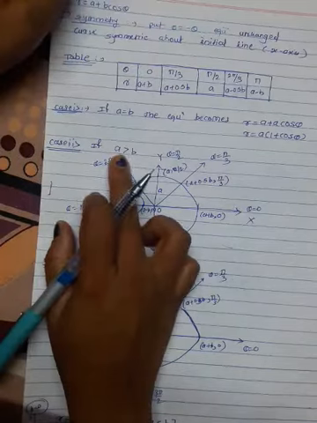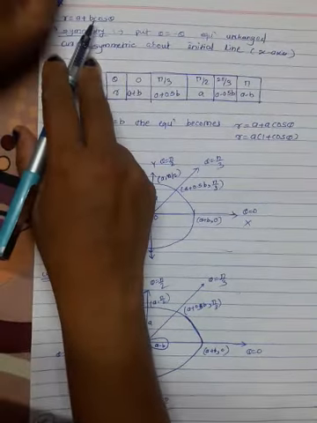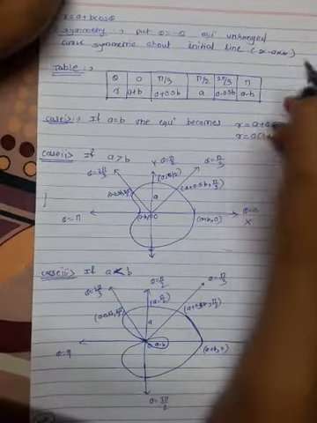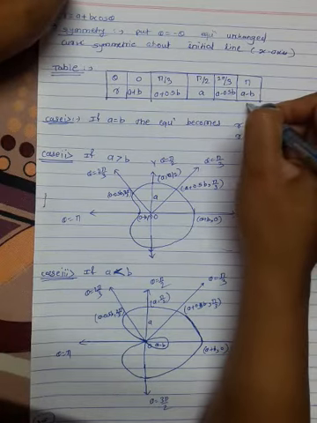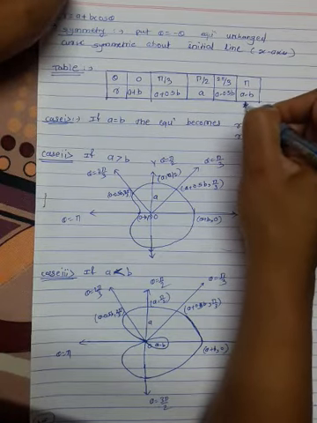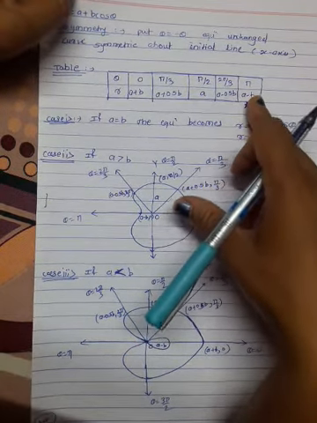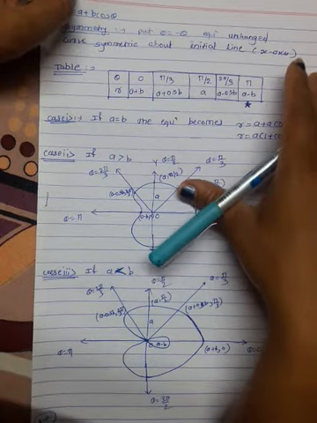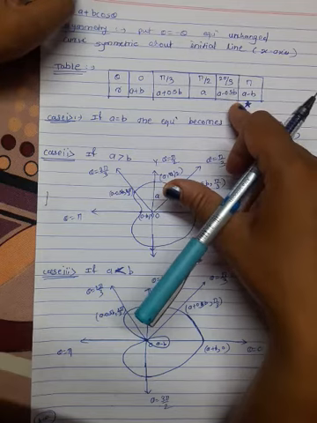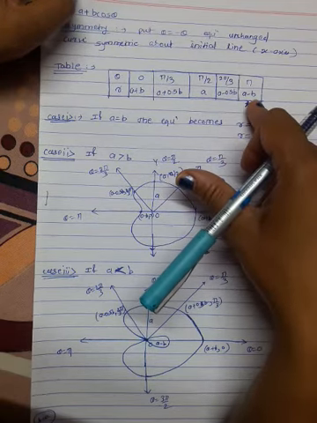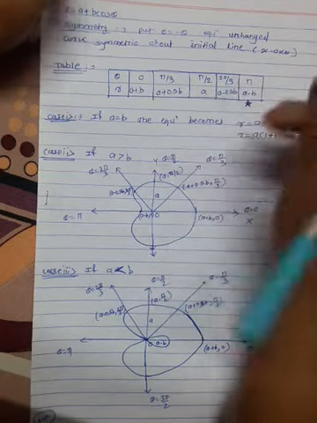Now, if a is greater than b, this is the point where the curve changes its property. This is a very important point. Suppose a is greater than b, then a minus b becomes positive, a positive distance. Suppose a is less than b, then obviously a minus b is strictly negative. What is the meaning of a negative distance? We have to see now.